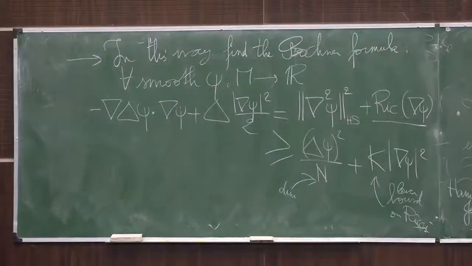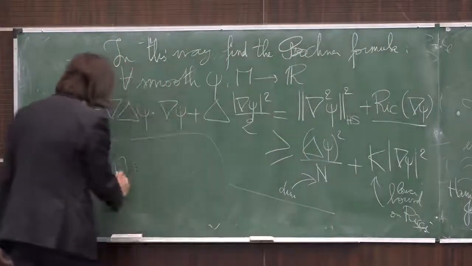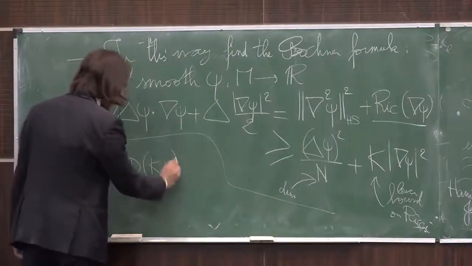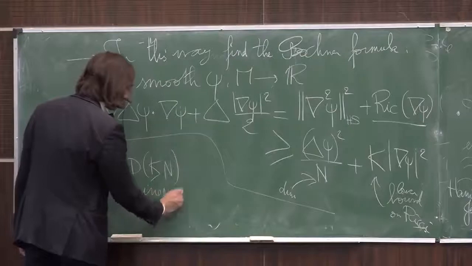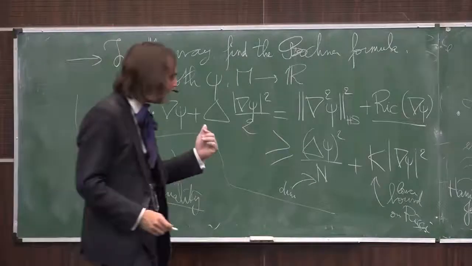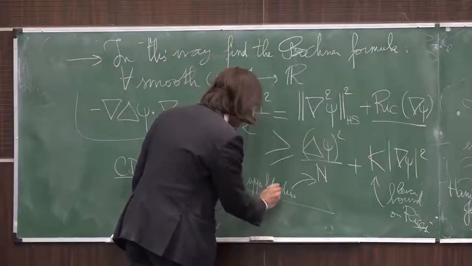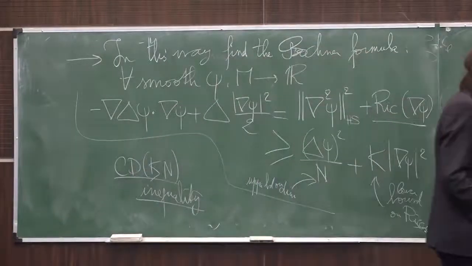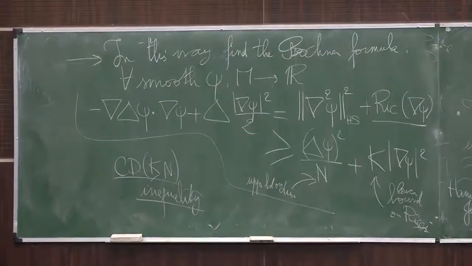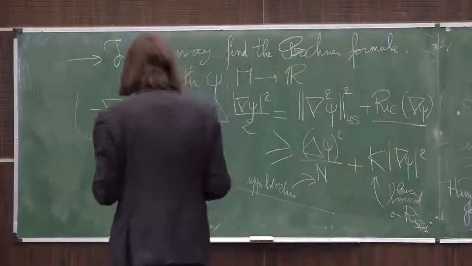Okay? This inequality is called the CDKN inequality. And it's a functional way to encode the fact that the dimension has an upper bound n and a lower bound on the Ricci k. At the same time, they come together. It's impossible to separate them. C is for curvature, D is for dimension, CDKN.